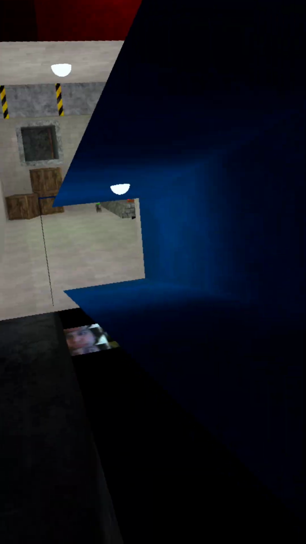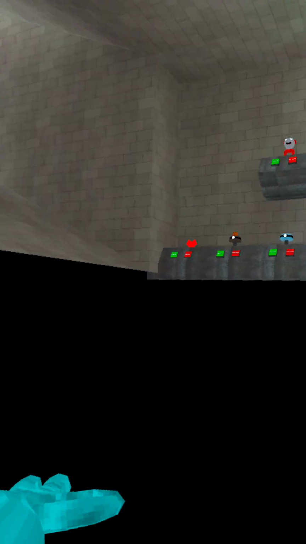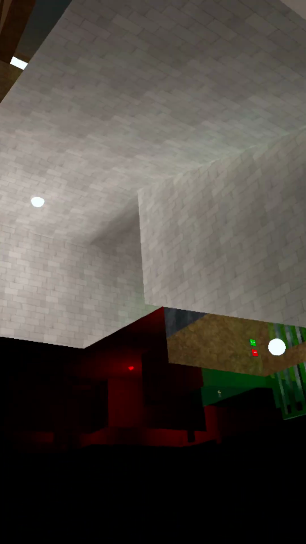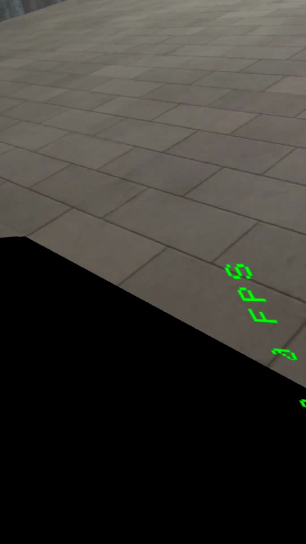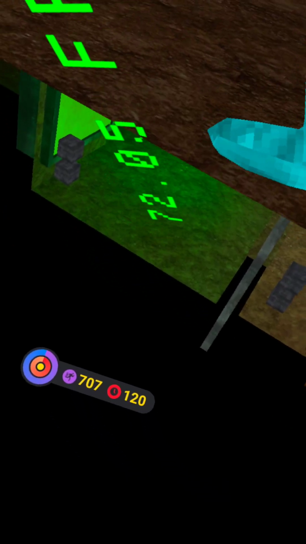Get past the light. Get right here. Get your arm out, go over here. Go up here. Ooh, this hurt my arm. Ooh, that hurts. The lip.